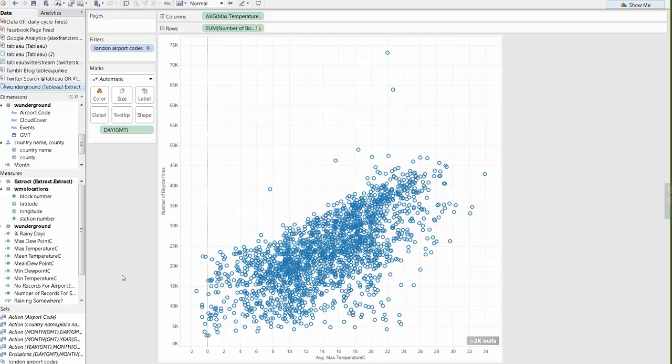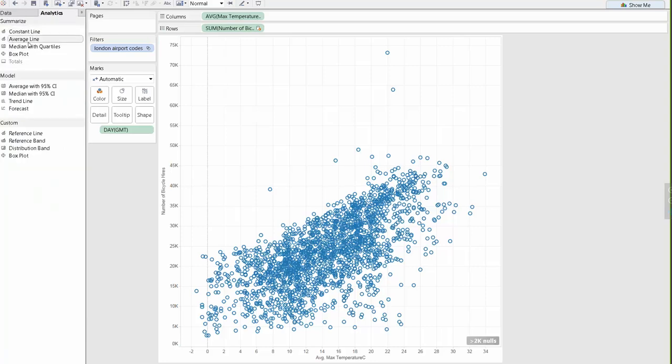So what we're seeing here is a scatter plot where on the x-axis, I have the average maximum high for that day. And on the y-axis, I have the number of bikes that were hired on that day. And what we're seeing here is a very strong correlation. Let me put a trend line on this as well. A very strong correlation between the daily temperature, the temperature on that day, and how many bikes were hired. And in fact, I can predict with some pretty good accuracy how many bikes are going to be hired on any given day based on what the weather forecast is, which is really interesting.